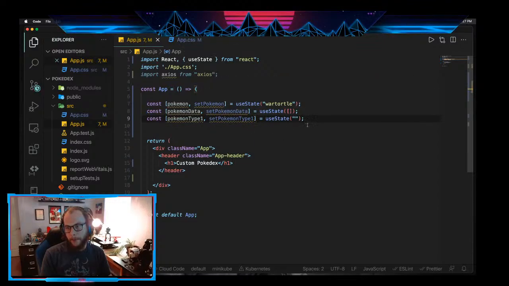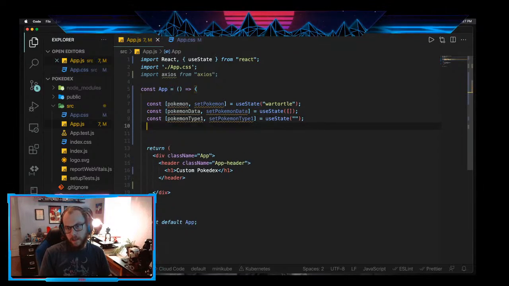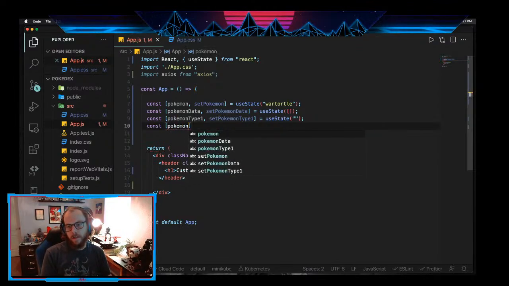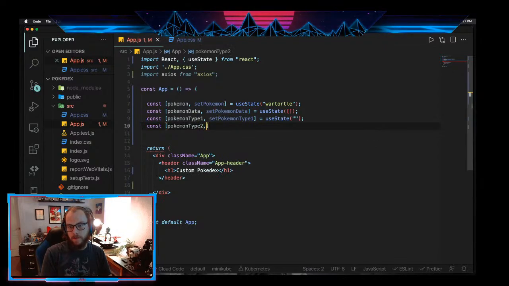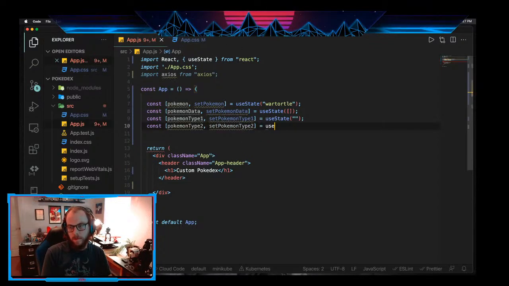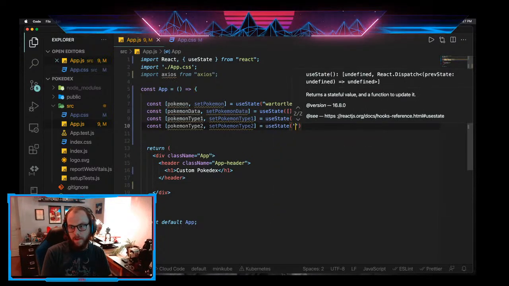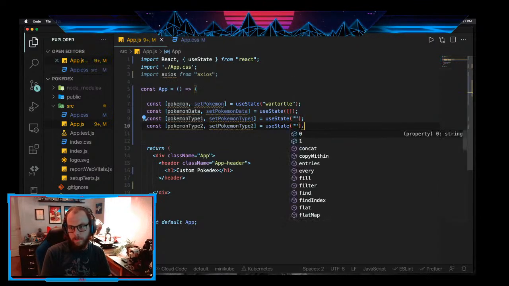Type 1. Yeah, and then I'm going to do a const, and we're going to change it immediately so that it fits our needs better. Type 2. Set Pokemon type 2 equal to use state, and then of course an empty string.